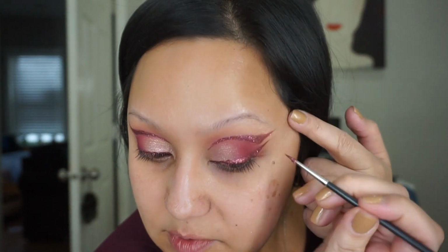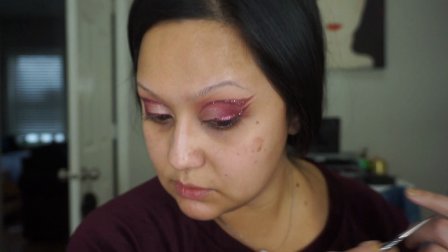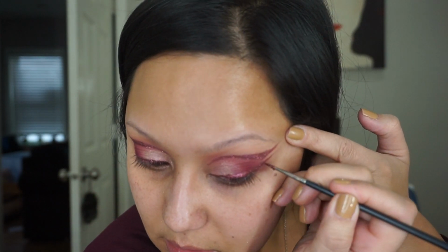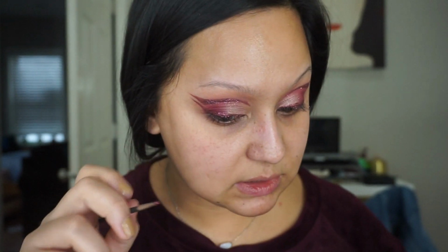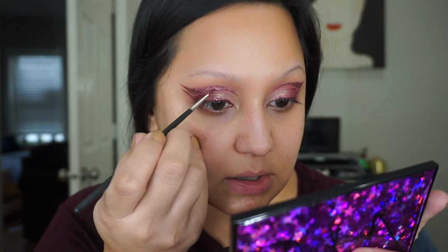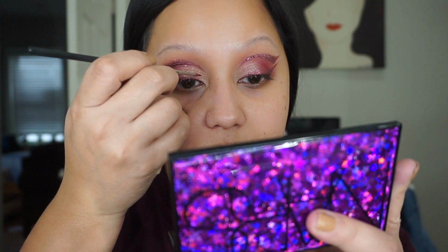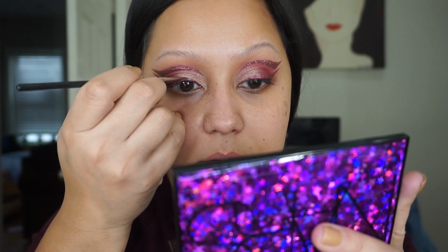So the gap between these and these is a little bit different because you guys know that this eye droops down more than this one. So all I'm doing is I'm adding additional width to that liner just to kind of make them look similar to this one. So again, the eye shape is different, which you guys know that one eye for me, this one has more of a lift, and you kind of have to compensate with this eye. So it's just making little tweaks based on your own eye look or eye shape.